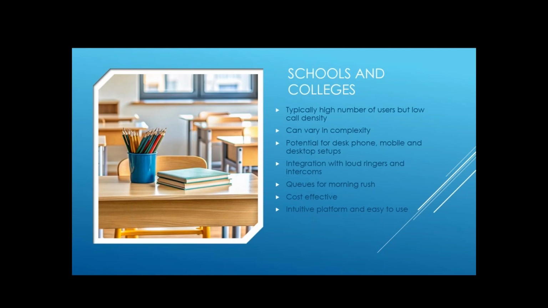So you don't want to be paying 30, 40 pound per user. But also they can vary in complexity. So typically you might just have a ring group going to the reception. But nowadays we're seeing, especially with users using 3CX, you might as well make use of queues. You might as well make use of all these other features that are available, but typically with other platforms you have to pay for them. So I think queues is a perfect one for that morning rush.